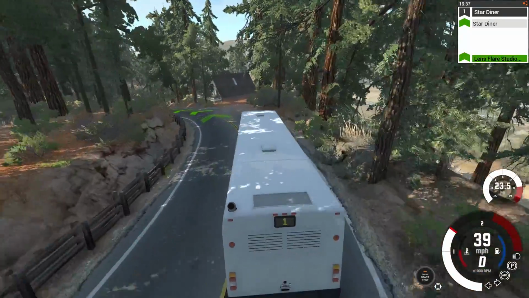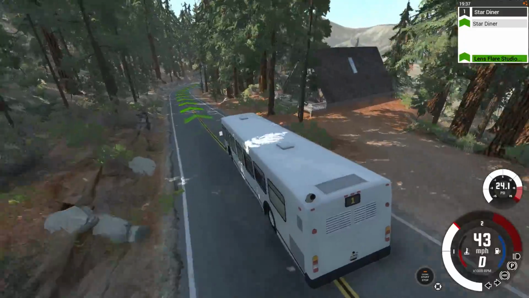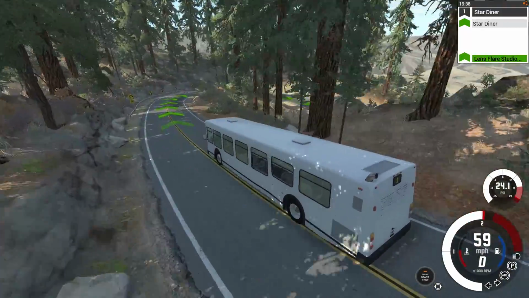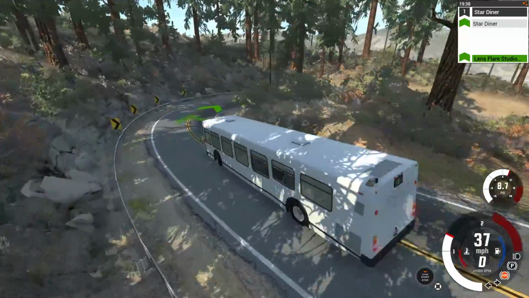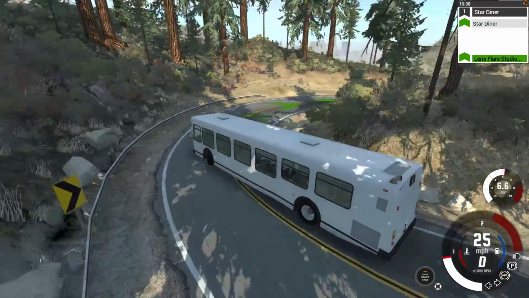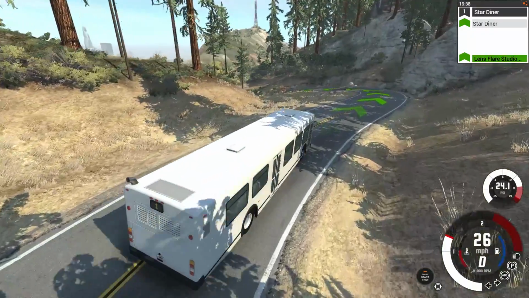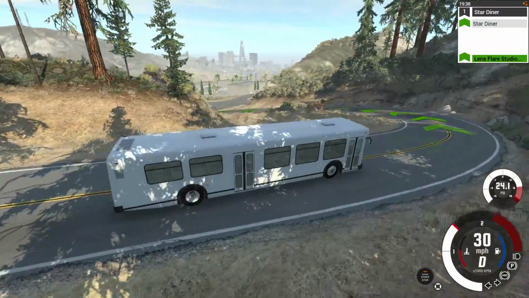Oh, they're just trying to kill me. They know I'm just going to fly down this mountain. They know I'm going to do it. They just want to kill me. They want to see me fail right here. Oh my gosh. Oh, we pulled it off though. Pulled it off. Look at that city.